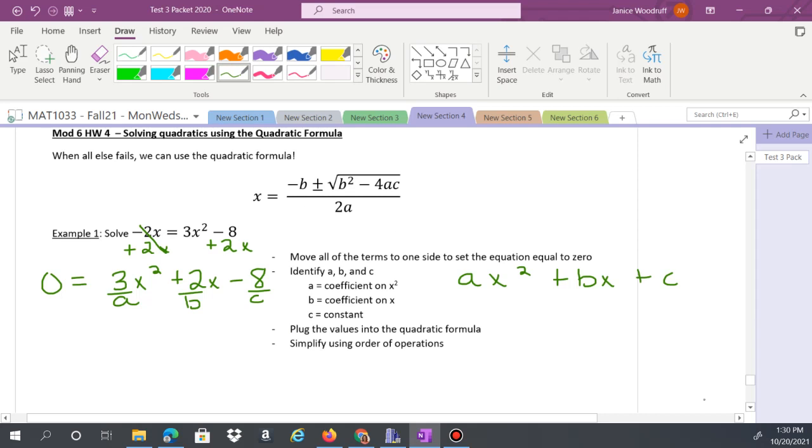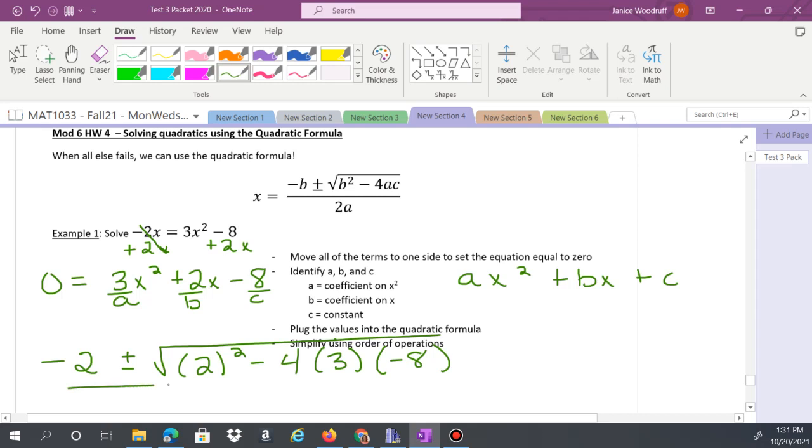Then you're plugging them in to this formula. So we have negative b, so b is 2, negative 2, plus or minus, then we do our square root symbol. We have b squared, so b is 2 again, minus, then we have 4 times a times c. So 4 is part of the formula. Then we have a is 3, and c is negative 8. And then we do a long line. The whole thing is over 2 times a, so 2 times 3.